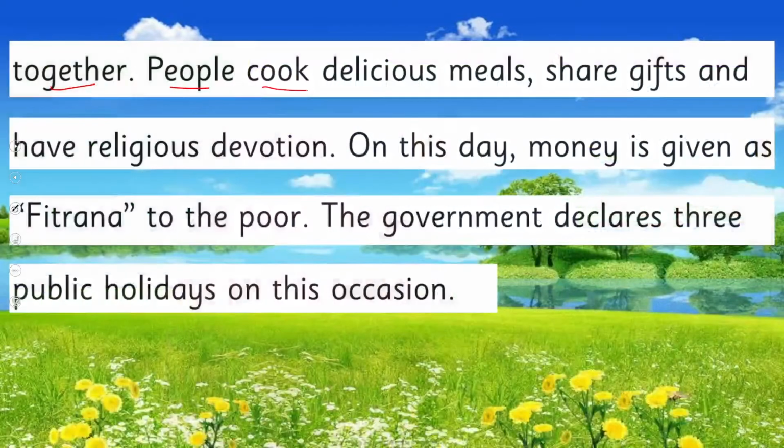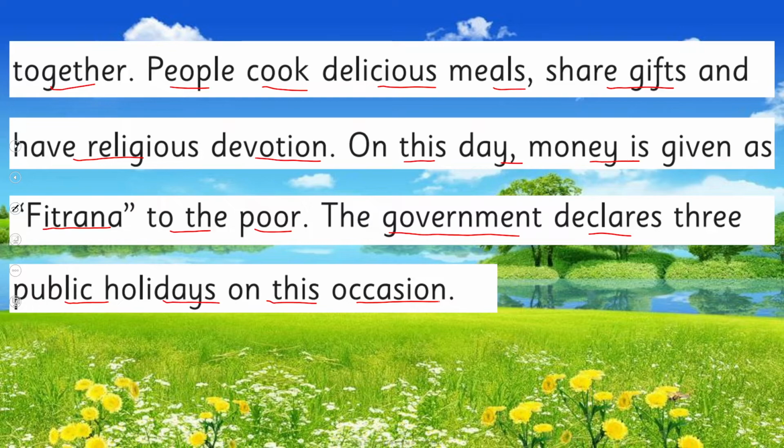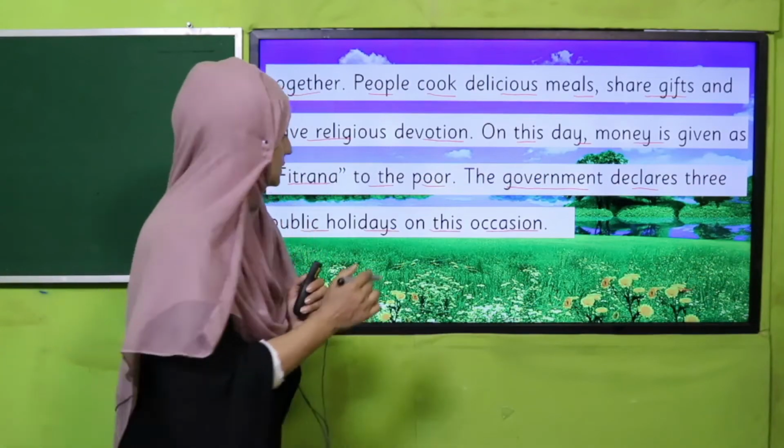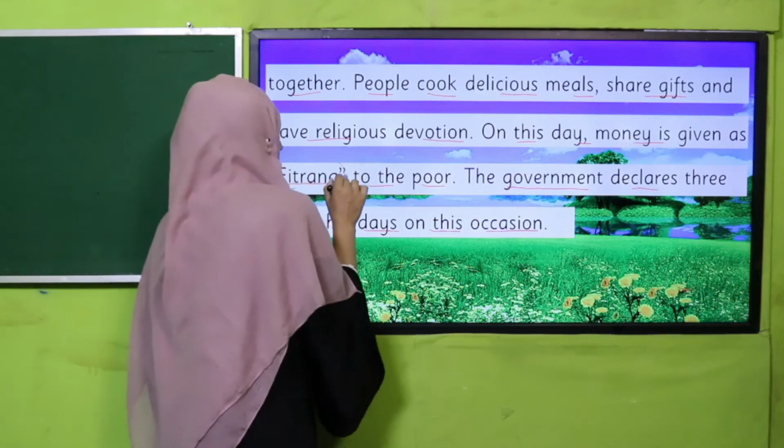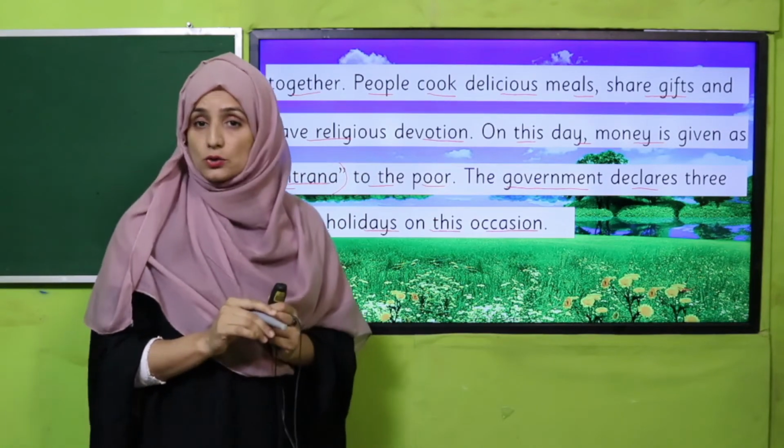Together, people cook delicious meals, share gifts, and have religious devotion. On this day, money is given as a fitrana to the poor. The government declares 3 public holidays on this occasion. So yes, my dear students, why is this Eid called Eid al-Fitr? Yes, due to fitrana, that's why it is called Eid al-Fitr.